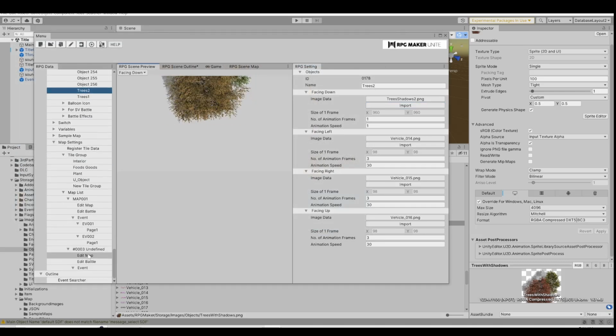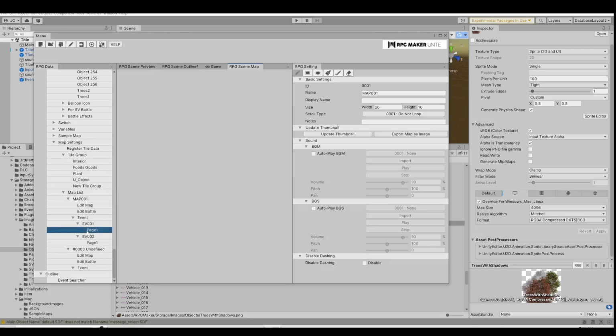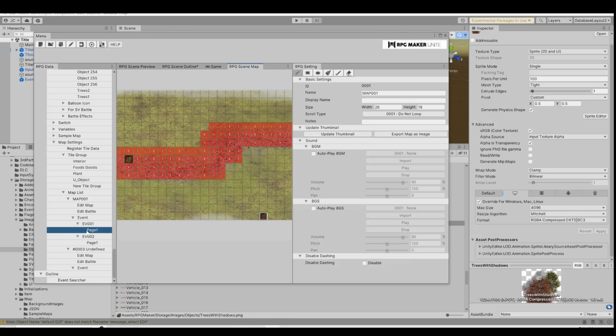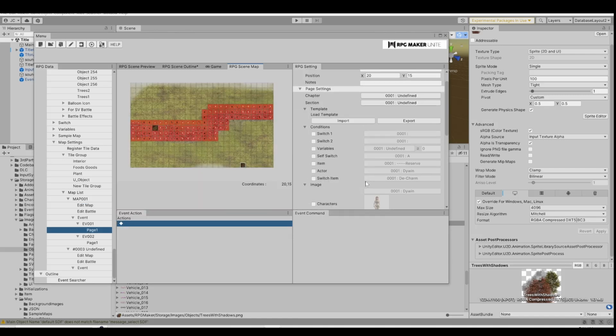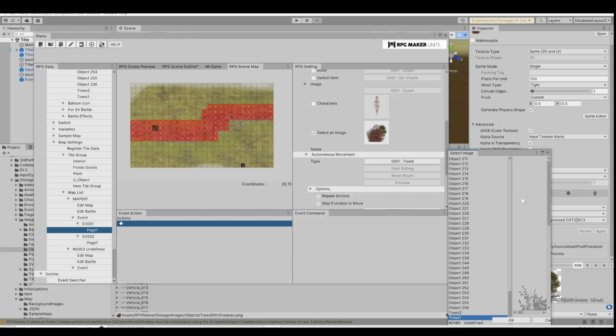And then I went down into my edit map and under events. So we've got page 1, and I've got select image right here. And I chose trees 1 here.